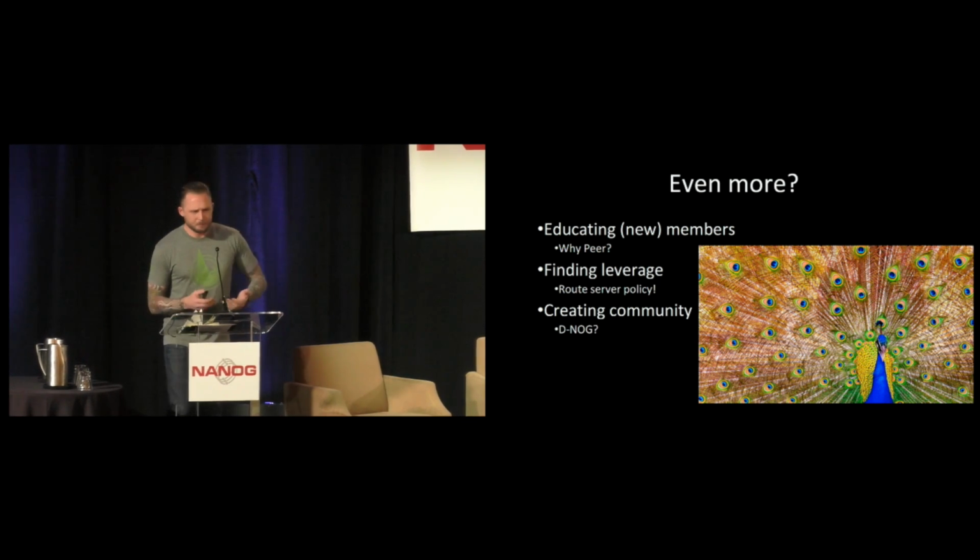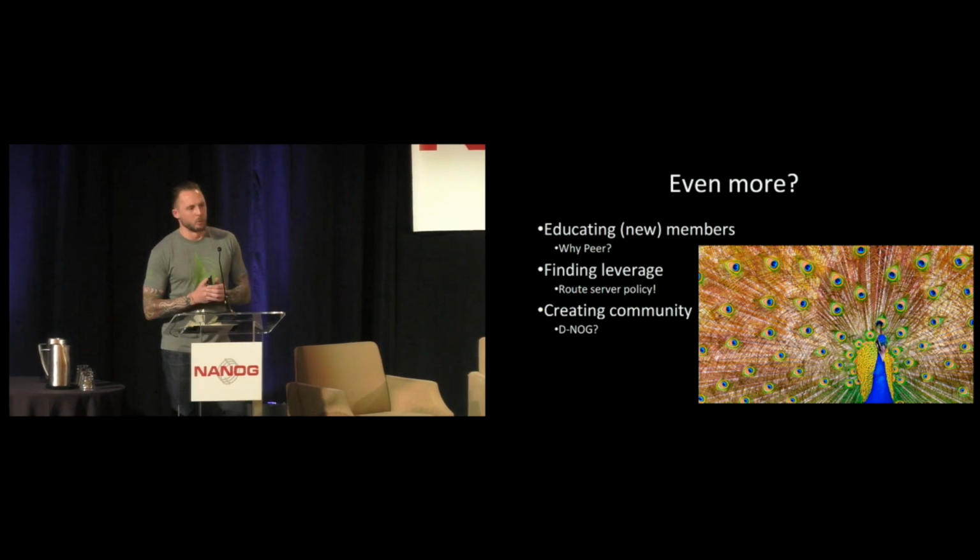What else, right? Educating new members. One of the things we're really passionate about is finding companies in Colorado and the surrounding area that have an ASN but don't do any peering at all, and finding out why, and maybe there's some value in peering for them. There's a lot of reasons why you might want to peer, and potentially that goes beyond just web scale companies and ISPs, right? This could go to enterprises and things. I think our passion is to help spread that and grow that.